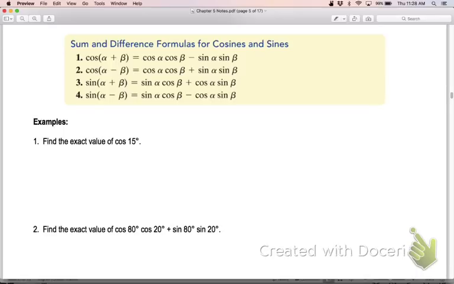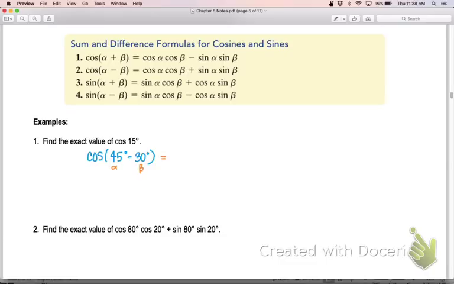So I need to think of two angles that I could add or subtract on my unit circle to come up with 15. So we want to be thinking about angles like 30 degrees, 45 degrees, 60 degrees, 90 degrees, and so on. The way that I'm going to choose to set this up, and there is more than one way to do it, is as the cosine of 45 degrees minus 30 degrees. By doing that, that makes this alpha and this beta. That's determined by the order. It's got to be the cosine of alpha minus beta.